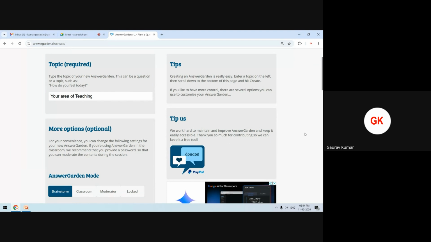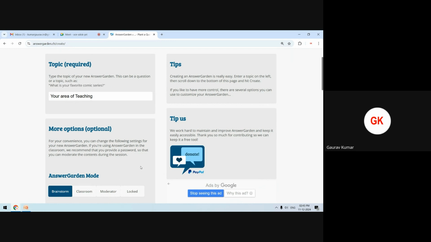In brainstorming mode, you can enter multiple responses corresponding to a single question. For example, we are discussing a particular problem, so obviously one participant can give multiple solutions to one problem. In that case, we can use brainstorming mode.